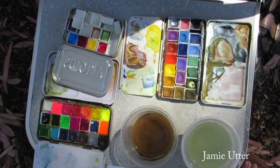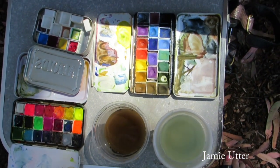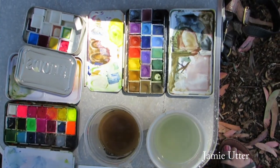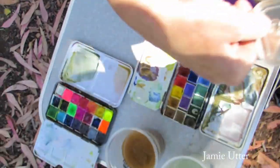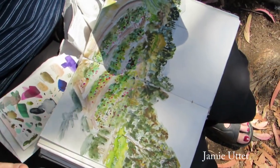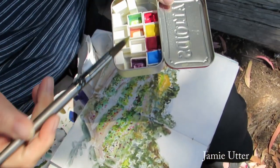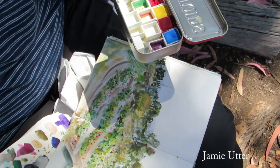Why do you have so many palettes? I just like a lot of color. What happens is I'm searching and searching for the color I want — I'll think, oh, there's that rose pink that I just put in this little thing, so I drag this out and use the rose pink because I'm trying to paint roses. I'm looking for the big color at the big finish. I just love color, so I'm always picking them up.